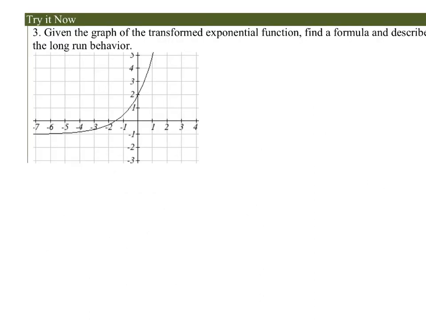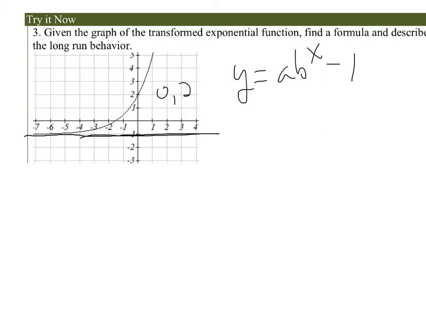So another graph. I see a growth equation. I see that this graph's been shifted down 1. So I'm going to write y equals ab to the x minus 1. I see that it crosses at 0, 2. I see another point. What's my other point here that I want to use? I'm seeing 1, 5, I said. Yes, I guess I am. So 1, 5 is my other point.